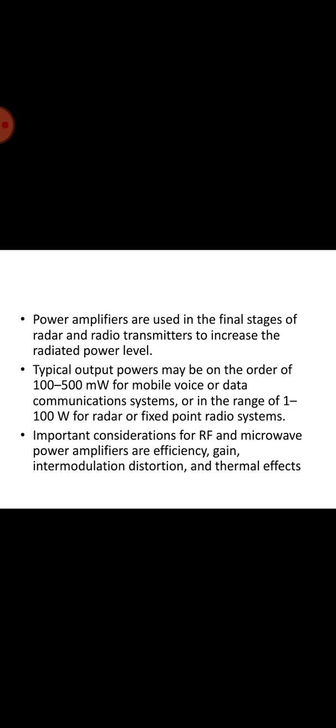So important considerations for RF and microwave power amplification are efficiency, gain, intermodulation distortion and thermal effects. Single transistors can provide output powers of 10 to 100 watts at UHF frequencies, while devices at higher frequencies are generally limited to output powers less than 10 watts. Various power combining techniques can be used in conjunction with multiple transistors if higher output powers are required.